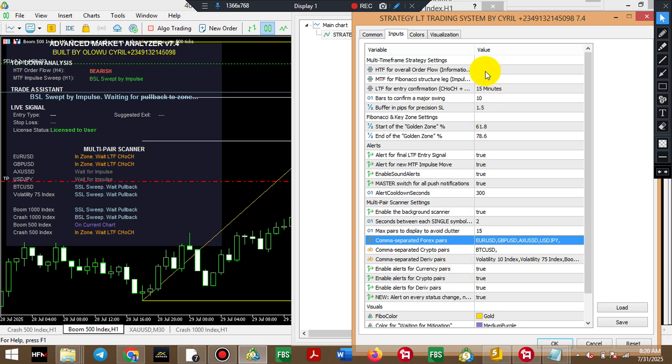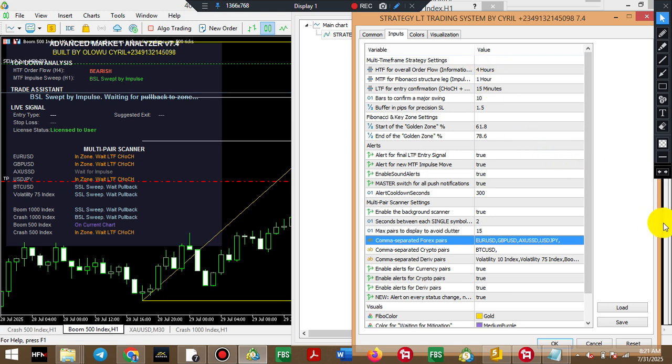You can choose a lesser time frame for those of you who like to scalp, but mind you, you are doing that at your own risk. You can choose 30 minutes, 15 minutes, then probably 5 minutes. It will definitely give you signals. But you know, the higher the time frame, the stronger the signals. So if you want my advice, I will advise you go with 4 hour and then just be patient.